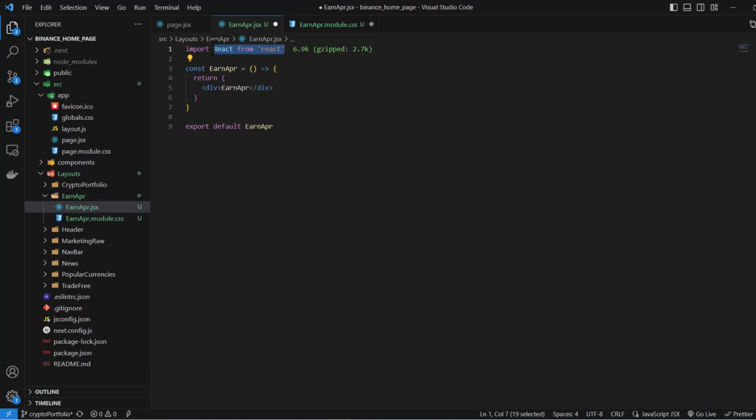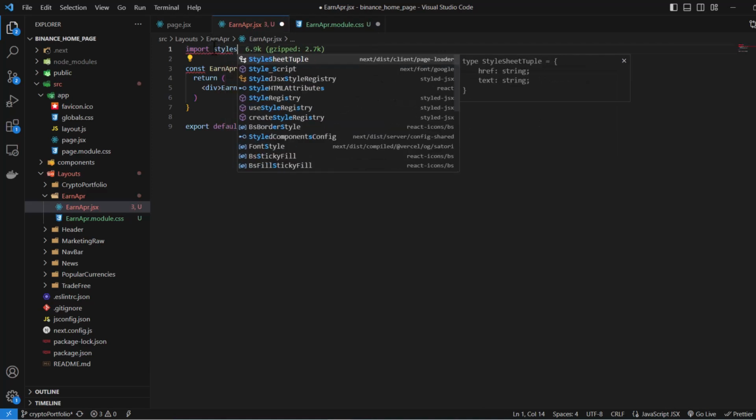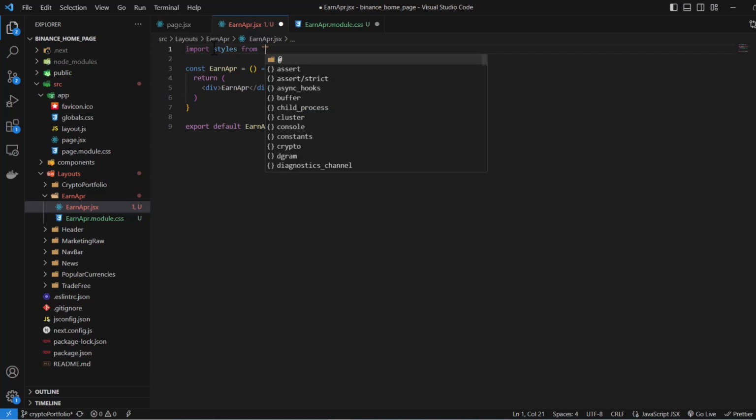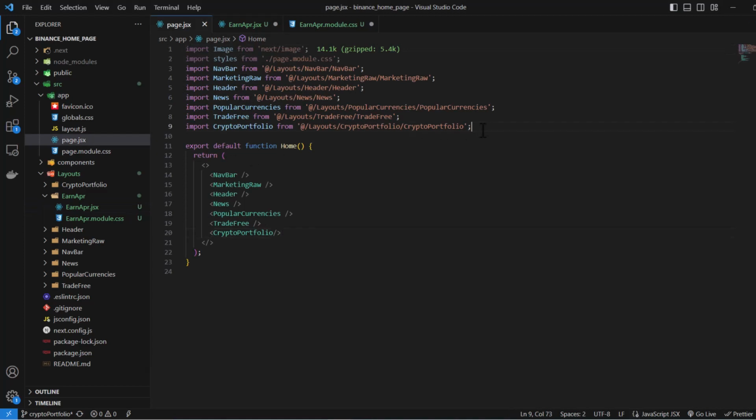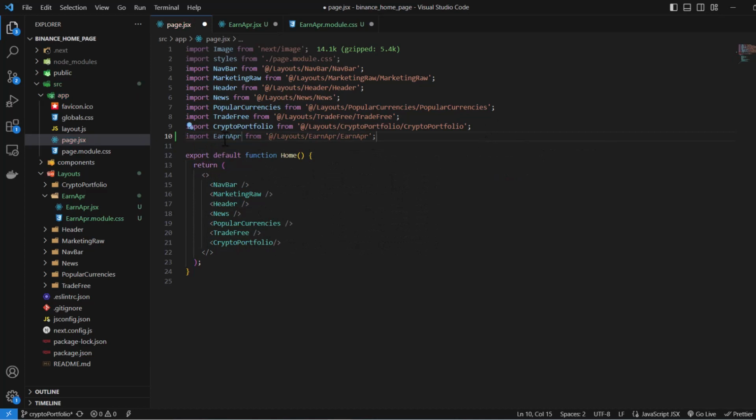Instead of React, we import the CSS file. The main app component, main page component.